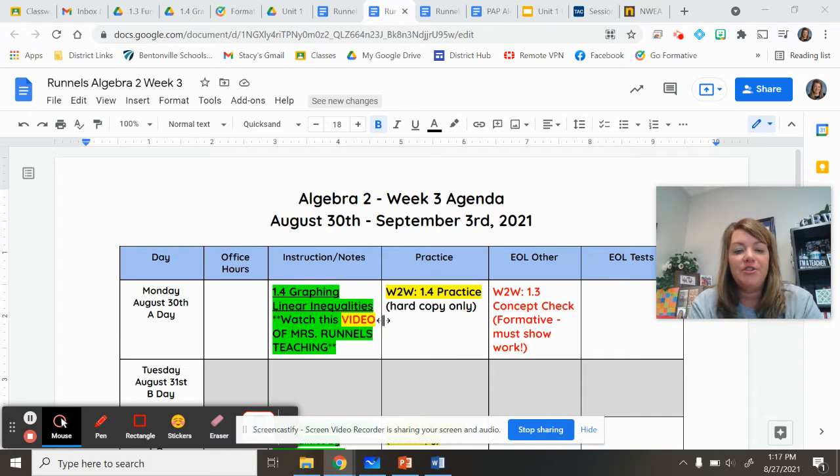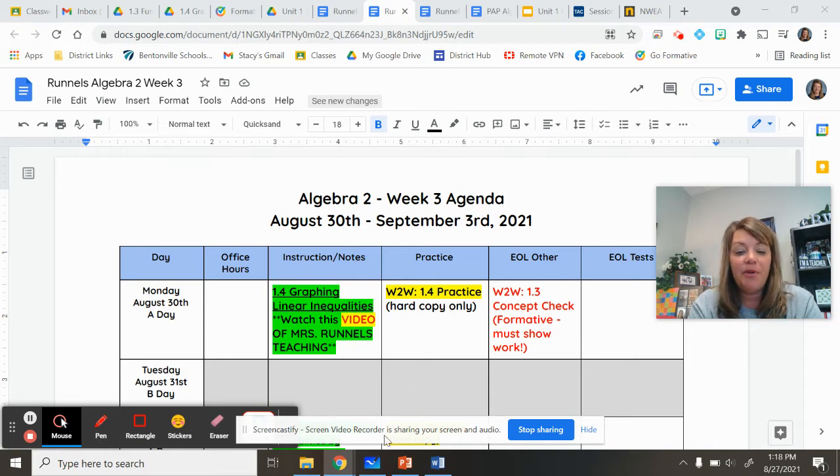So we're going to graph some linear inequalities here in just a minute, and then there is a practice worksheet. And since it's graphing inequalities, I did not put this one in Formative. So I will be collecting this back up. I'm going to look at it on Wednesday. I may give you till Friday next week to go ahead and pick this up, but I am going to collect this assignment because it's not in Go Formative. So that's the only way I'll be able to check for completion on that one.